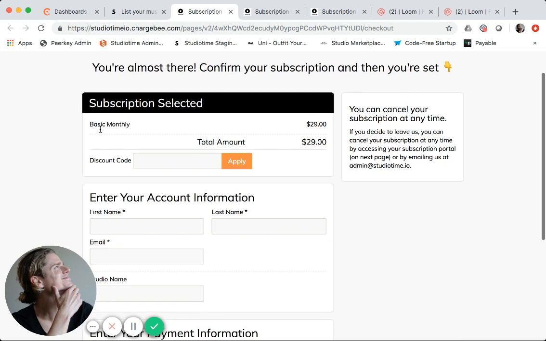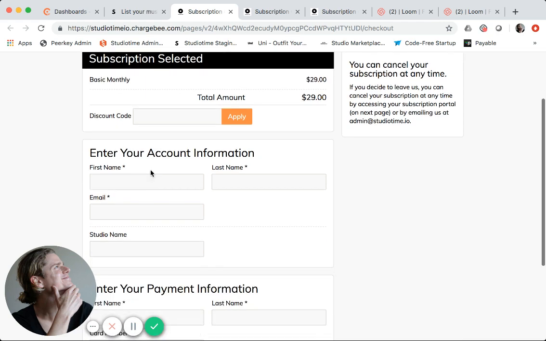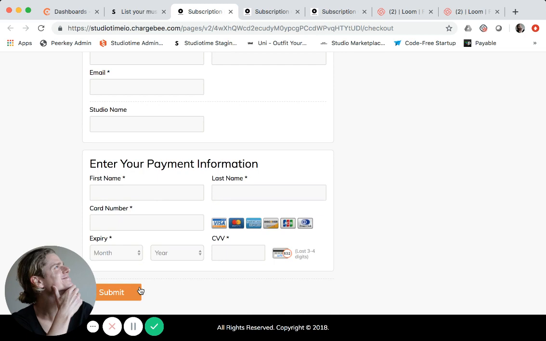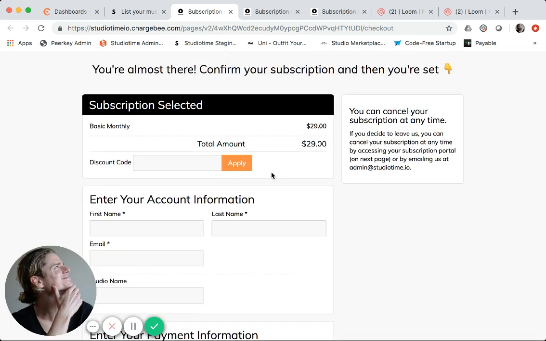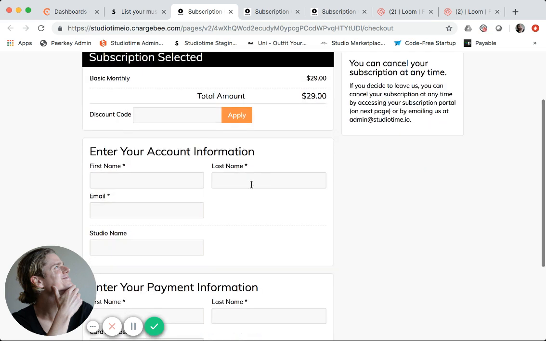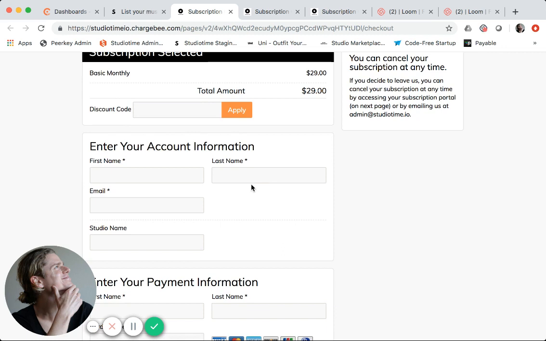But you'll see the basic monthly, and then we have discount codes here, the basic information, the payment information, and a submit down here. So basically this is a Chargebee hosted checkout page. This allows us to collect a payment and customer information, have them on an active subscription, and then also manage it. As you'll see right here, we have hint text. Because the next page is a confirmation and then a link that they get for a portal as a customer to log in and easily manage. It's like upgrade, downgrade, or cancel their subscription as they need.